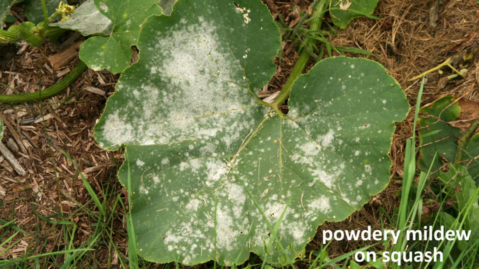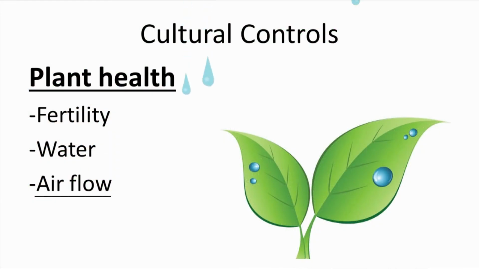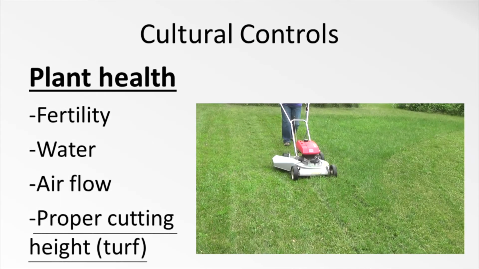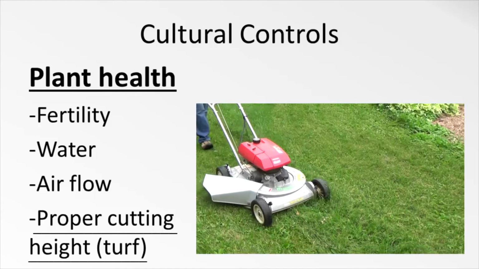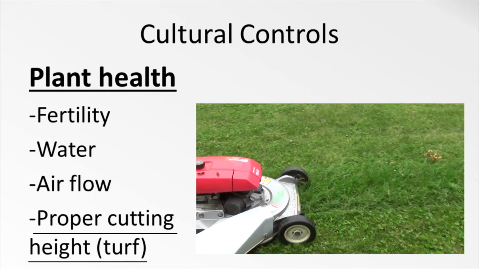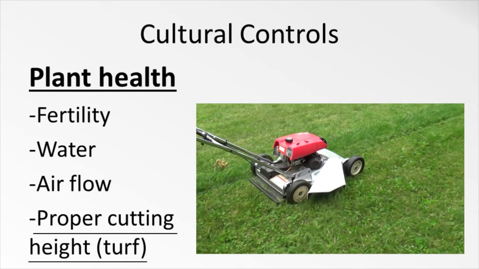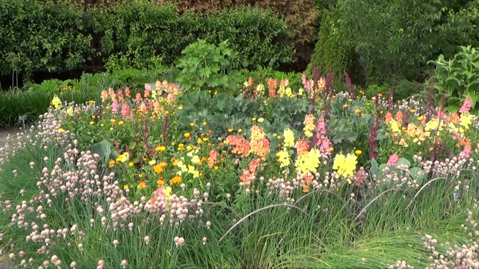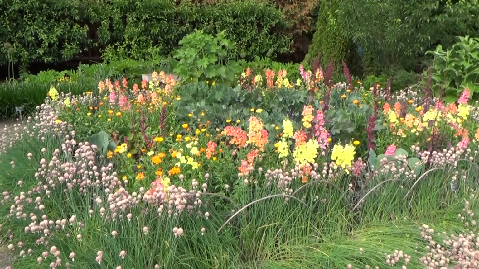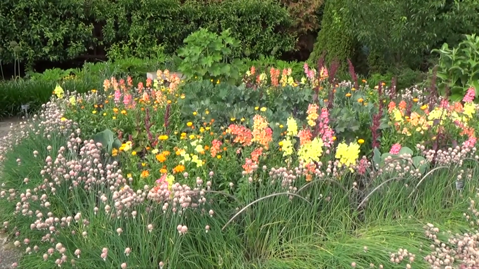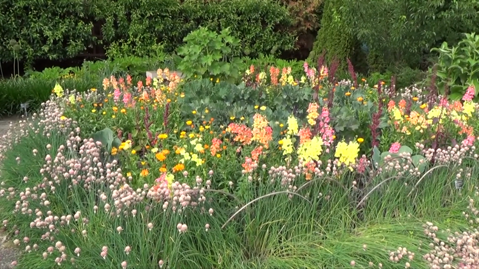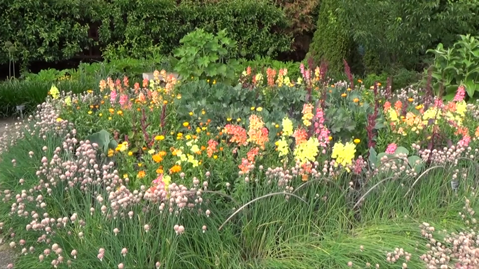Many fungal diseases can be prevented by improving airflow in the garden. Leaves of plants that are crowded close together remain wet longer, and diseases that need water in order to infect them have a better chance of surviving. Also, keeping your turf cut at the proper height can encourage it to grow thick and full and crowd out weeds that are trying to gain a foothold. It might help to look at pests as a symptom of other problems within the ecosystem of the garden. A healthy and diverse system should have natural checks and controls for pests.